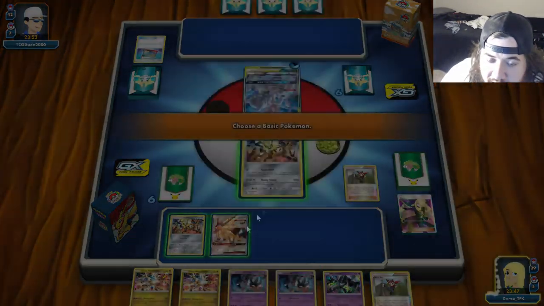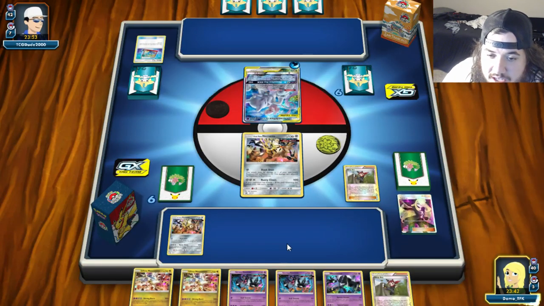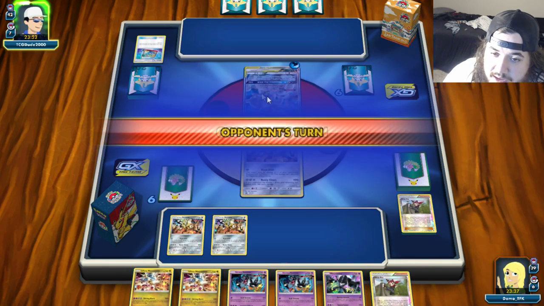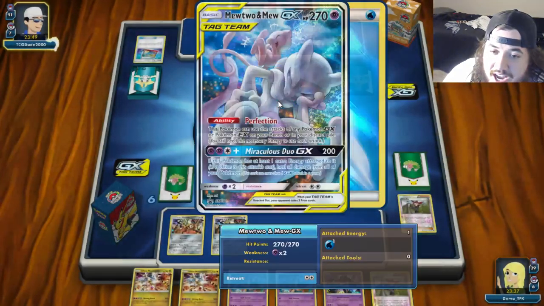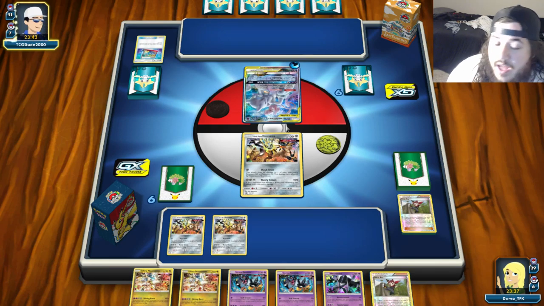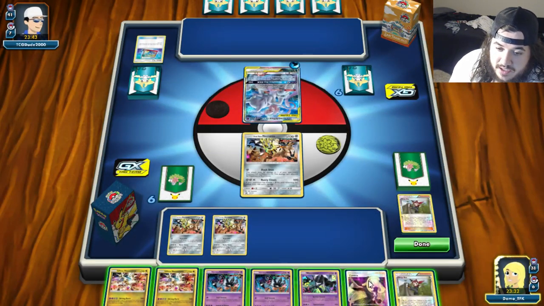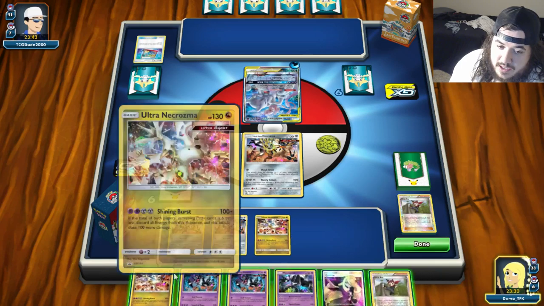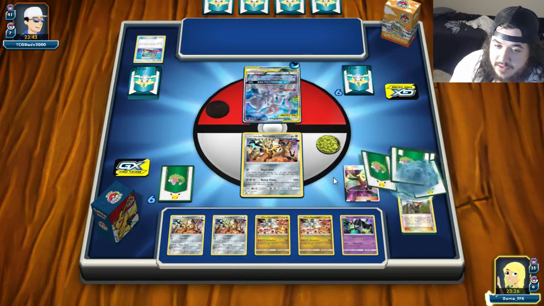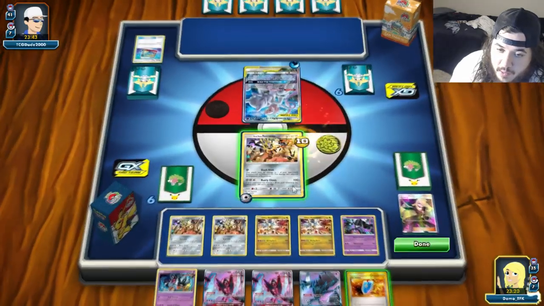Okay, hold on. I got an idea. I'm gonna get this guy out, and then we'll press done. If he smacks me and it doesn't knock me out, I get to switch to this guy and one-shot him. I can do that. Oh, goodness, we found a Cynthia. Okay, let's find some stuff. Oh, we found a rainbow.